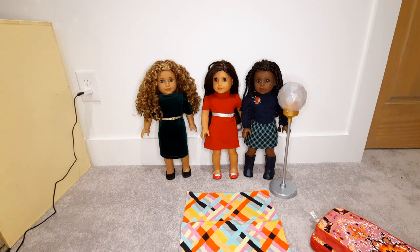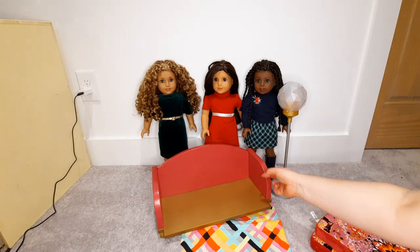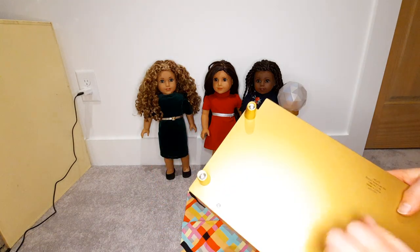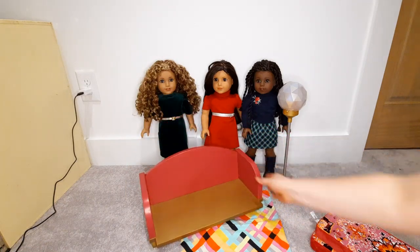And then the big piece, of course, they put at the bottom. It is heavy. I do think they did a good job making this set worth it with the big piece. It is very like that engineered wood — it is wood, but it's very plastic-y wood, so I'm going to call it engineered.